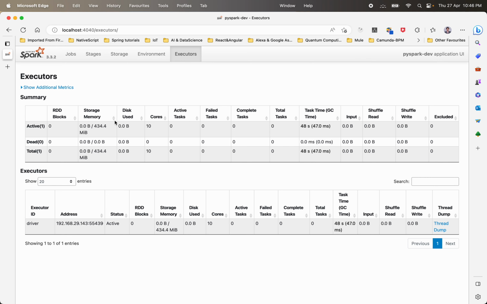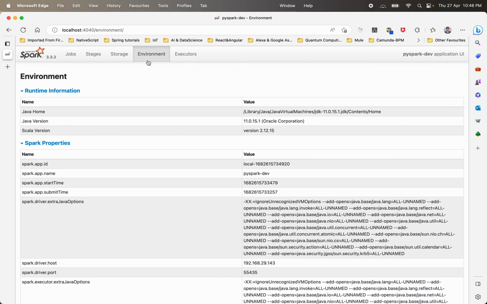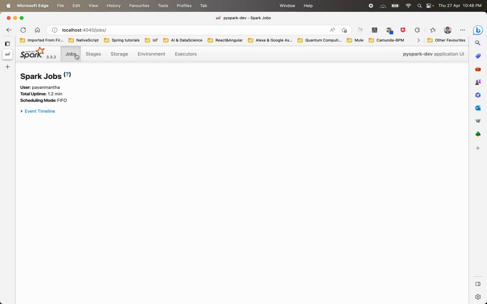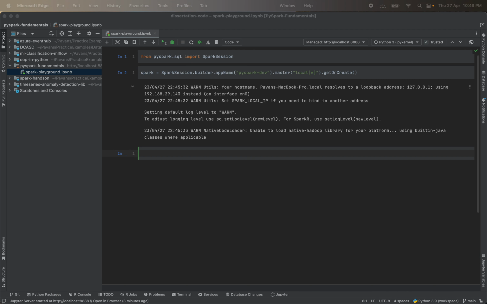All these things would be captured here. And then environment, where you get all the environmental setups or settings. Going to jobs, let it be here. I'll get back to this once needed, and I'll show you once the time comes.